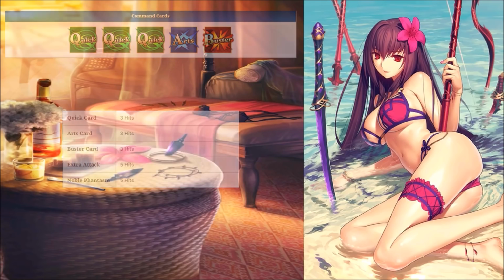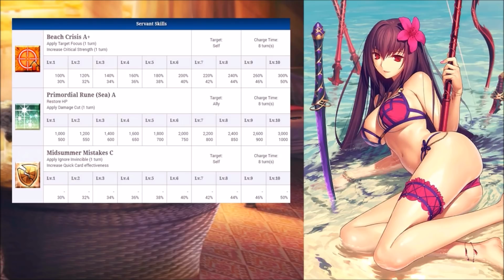For active skills, Beach Crisis is good, but you'll have to prioritize one effect over the other. Having an offensive and a defensive ability mixed into one skill isn't always the best. Some can work, but in this case it doesn't. So if you want to increase crit damage, target focus will activate as well, which can hurt this servant if you use this skill at the wrong time.